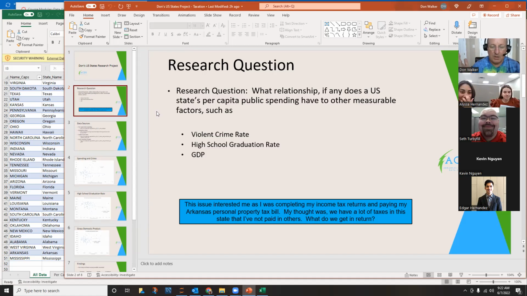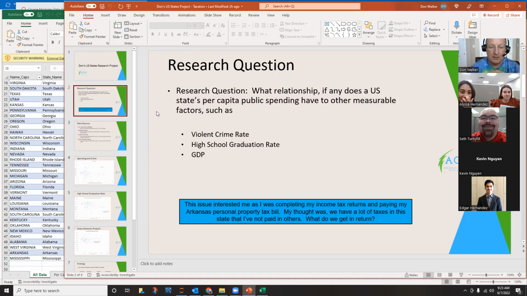Okay, so the three other factors that I looked at were violent crime rate, which is the number of crimes per 100,000 people, high school graduation rate as a percentage, and gross domestic product per capita GDP, to keep apples to apples, which reflects in other ways poverty levels, all of that.